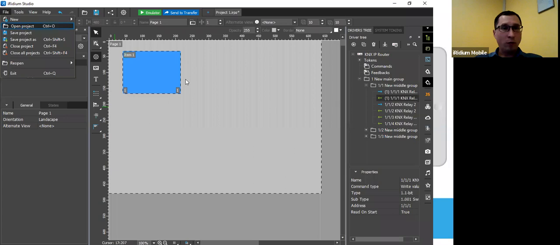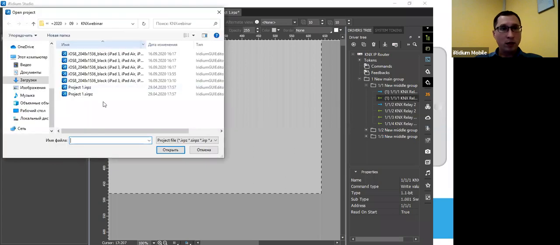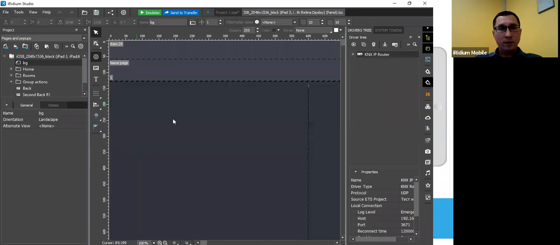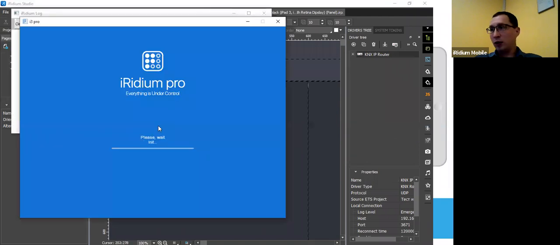Just file, open project. And here I have a KNX panel. Just a moment. Okay. Wow. Now I have an interface. I can check it, just use the emulator.